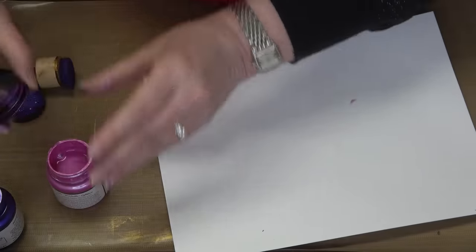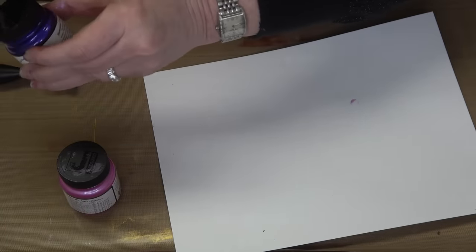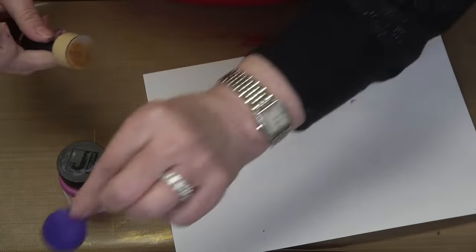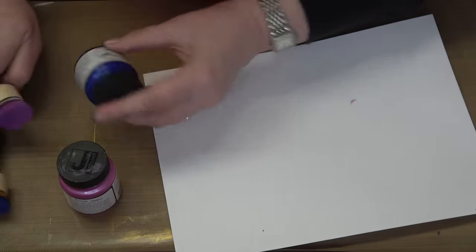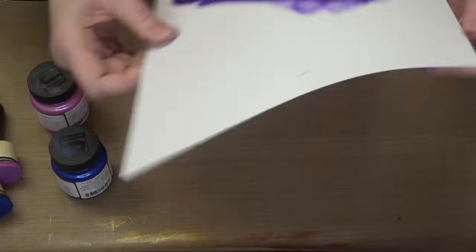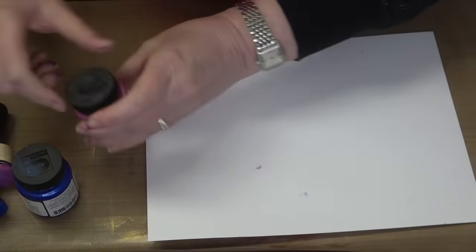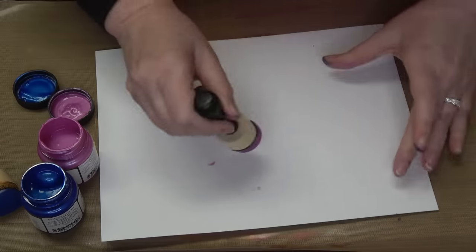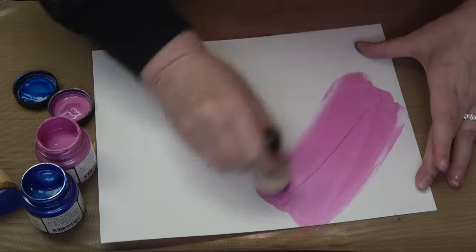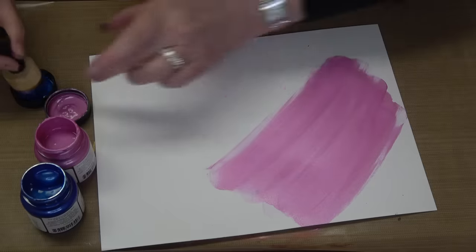So let's take on my opposite side. How about we put the purple away, and maybe we do the pink and the blue, and see if we can do a quick blend with those two. So a shake, shake, shake, and a shake, shake, shake. And remember, it's dry. It's that fast, it's that quick, and the coverage is that much. So, open up my pink, open up my blue, start with my pink, and we'll get some pink down, and then we'll come in with some blue and see what happens.